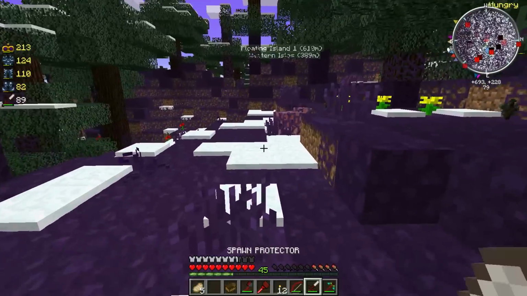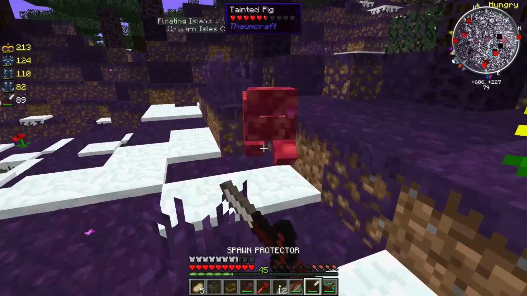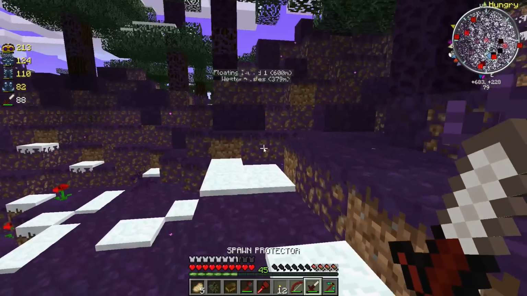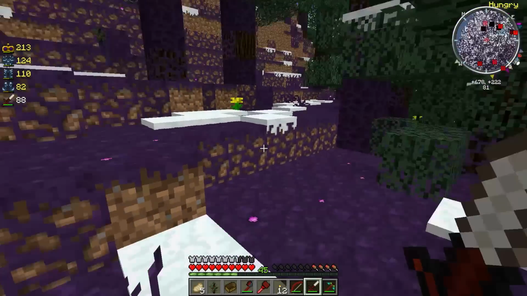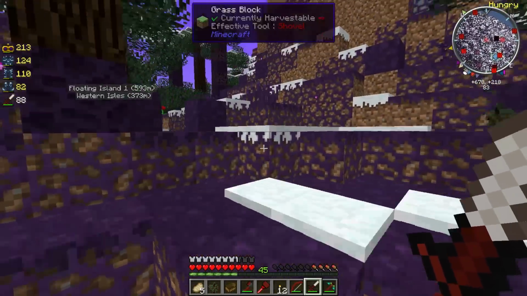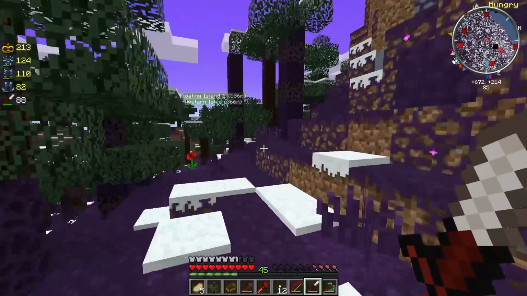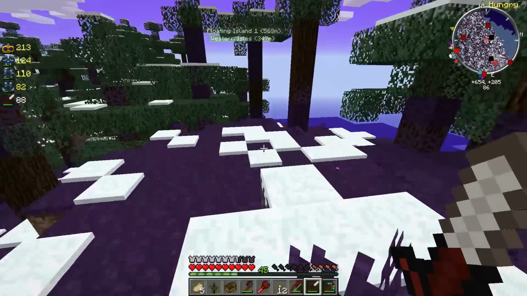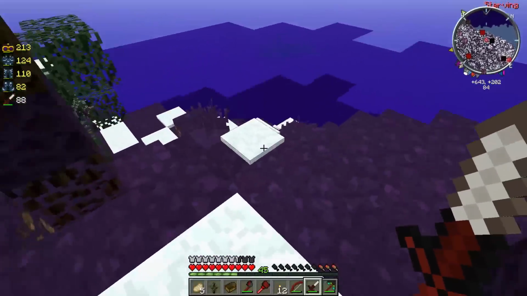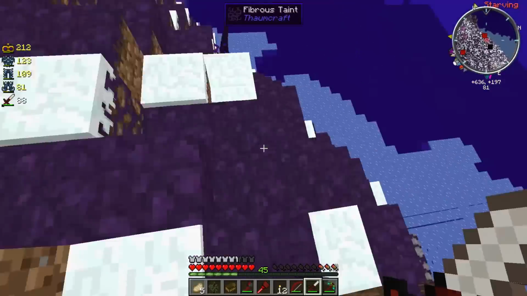Hello, tainted pig. Oh, hello, tainted pig. Guess what? You're gonna die. I'm gonna kill you. You didn't even see me coming. Man, I am a sneaky one, because it's not every day you get to sneak up on a tainted pig. Usually they are coming for you. By the time you see them, they're already headed straight for you. So yeah, pretty good luck there.